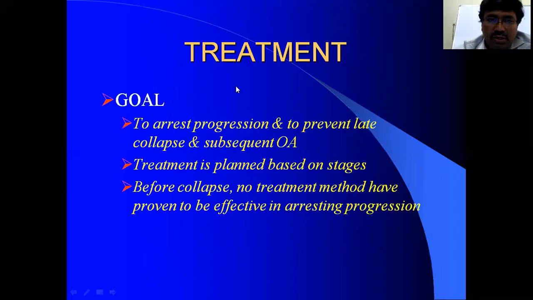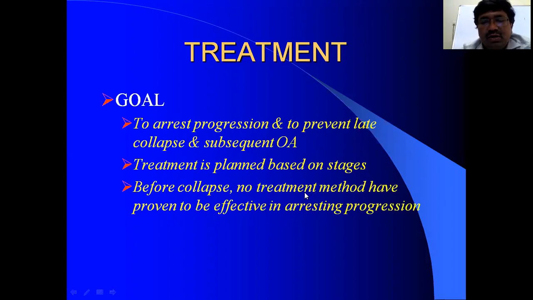So next, coming to the treatment, the main goal is to arrest the progression, and to prevent late collapse of the femoral head and the subsequent osteoarthritic changes. So to arrest the progression is the main target. Treatment is planned based on the staging. Before collapse, the structure is maintained.